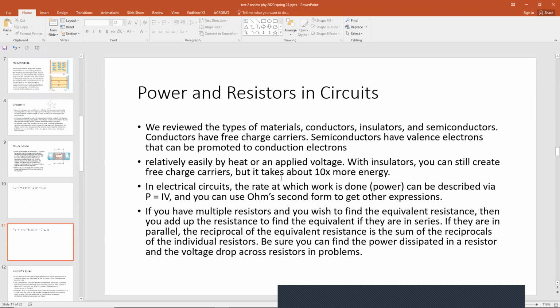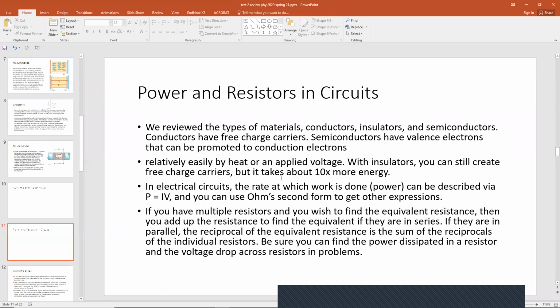Okay, and the band gap, what you have to do is you have to apply a certain amount of energy to that material in order to create a free electron. In a metal, the free electrons are just there and they're already free. But in semiconductors and in insulators, you have to give it energy to free that electron. In an insulator, it takes about 10 electron volts to free it. And in a semiconductor, it's about 1 electron volt. And that's my physicist hand-waving order of magnitude value there. It's going to differ from material to material, okay? But that's the order of magnitude.